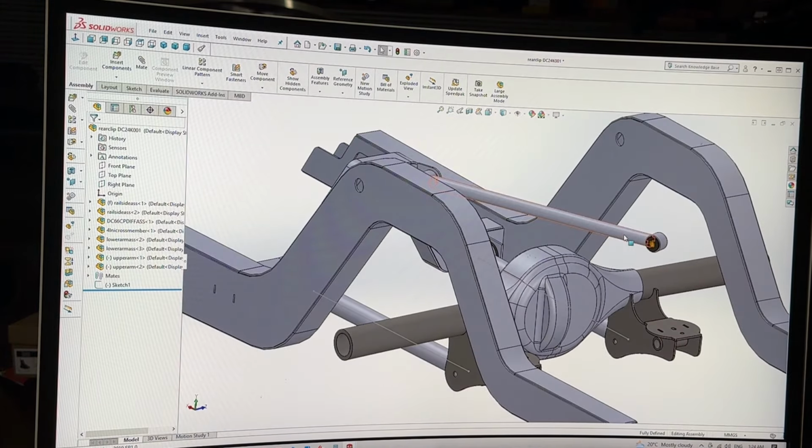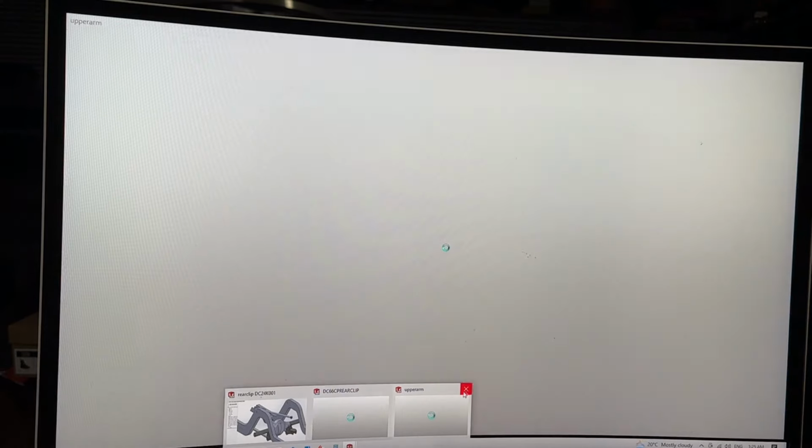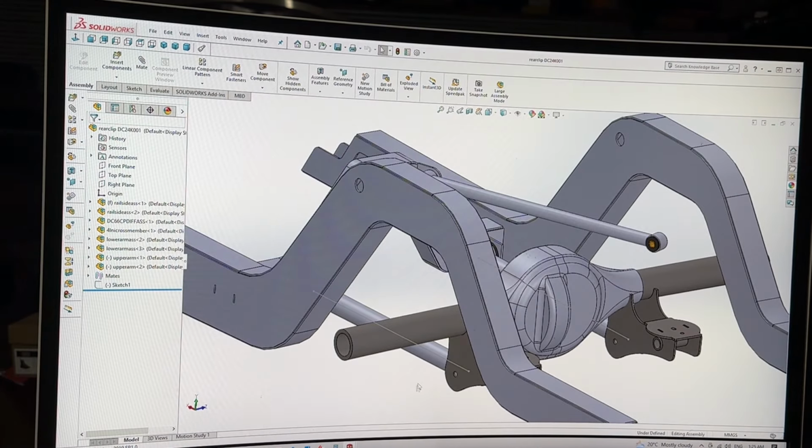Now, I'm going to save it. And yes, I do want to rebuild it after it. I don't need that anymore. I don't need that anymore. I'm going to keep that.